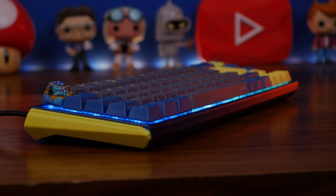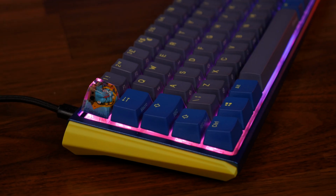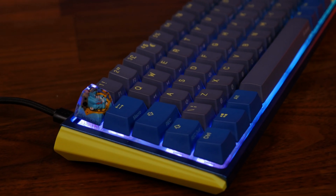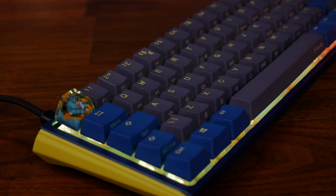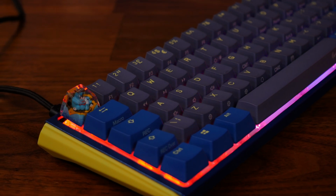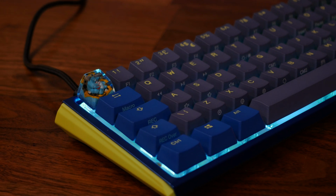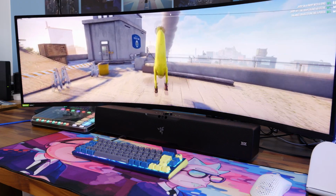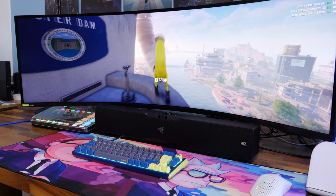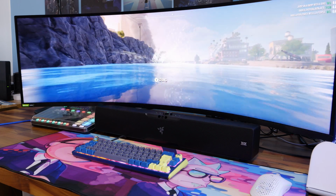But one thing that's interesting is it's not software controllable. There's no software included with this keyboard, so it's all hardware level. But what you will notice from these angles is that you can see that there's a second layer of actions buried in the various different keys. You'll notice that the WASD keys, for example, have media playback buttons, so A, S, and D adjust volume, and then the other ones also adjust playback and QWERTY sort of line up there. And then you also have controls over the various different lighting effects too.